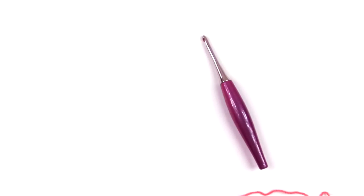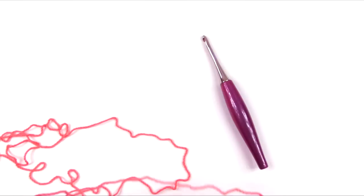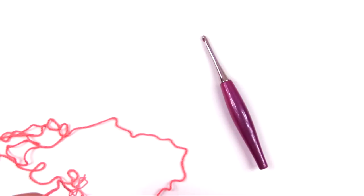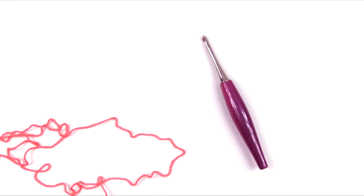So both the front and the back of this top are identical. So we're just basically making two rectangles and sewing them together into a top. So I'm going to be making the extra small, and I am going to mention ahead of time that in my top, I am using and giving instructions for a couple of extra techniques and ways that you can make it look more professional. But if you are not comfortable with those, or if you're a very new beginner and you're not ready to try those out yet, that's okay, because the pattern also includes regular instructions for how to do it the normal way if you are not ready to try out those new techniques yet.